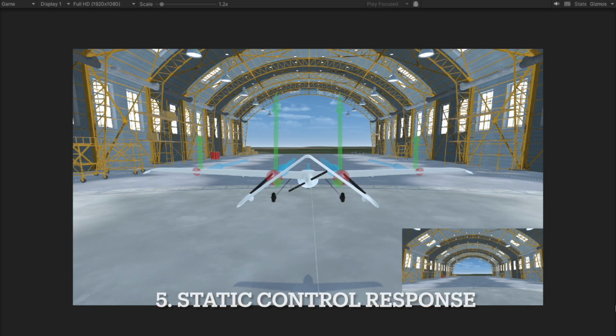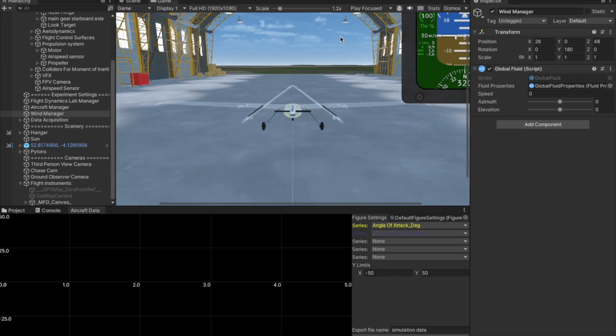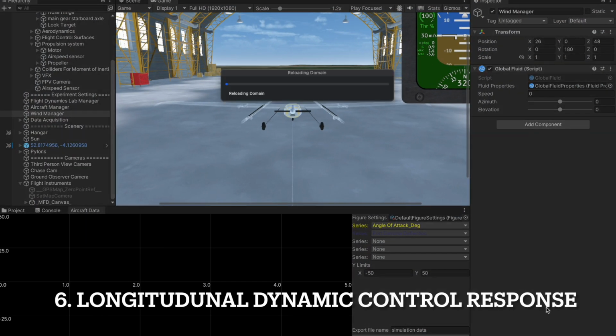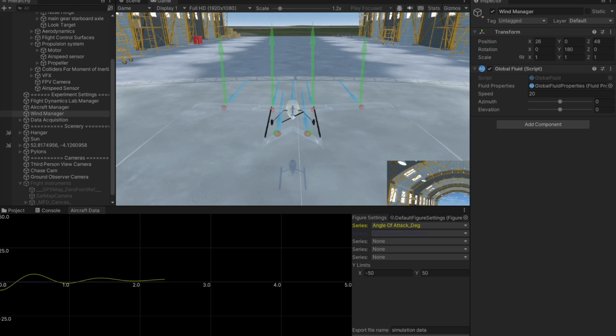After successfully configuring the input, it was necessary to reverse the direction of various control surfaces in this static control response. The correct control surface movements for the matrix are as follows: roll left, roll right, yaw left, yaw right, pitch up and pitch down. Page up and page down in the dynamic control response are in charge of regulating trim caused by the elevator on the keyboard, raising the wind speed to a more sensible value.